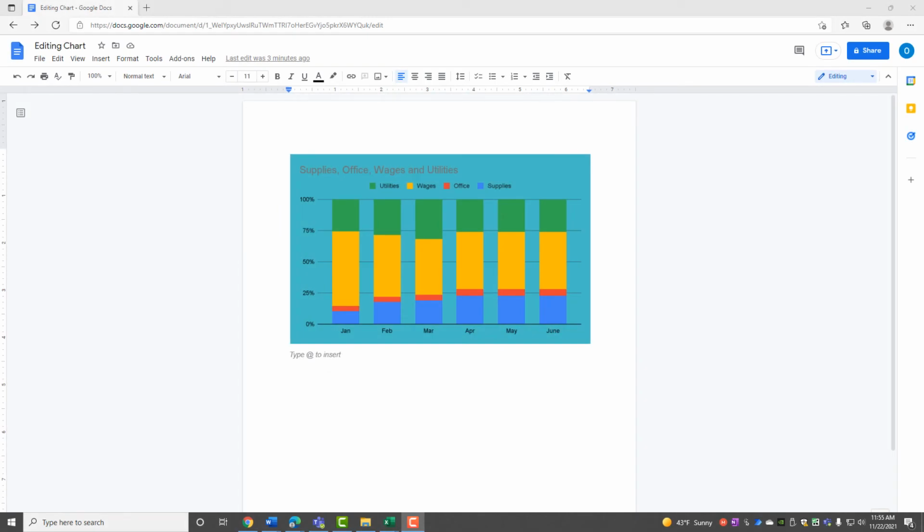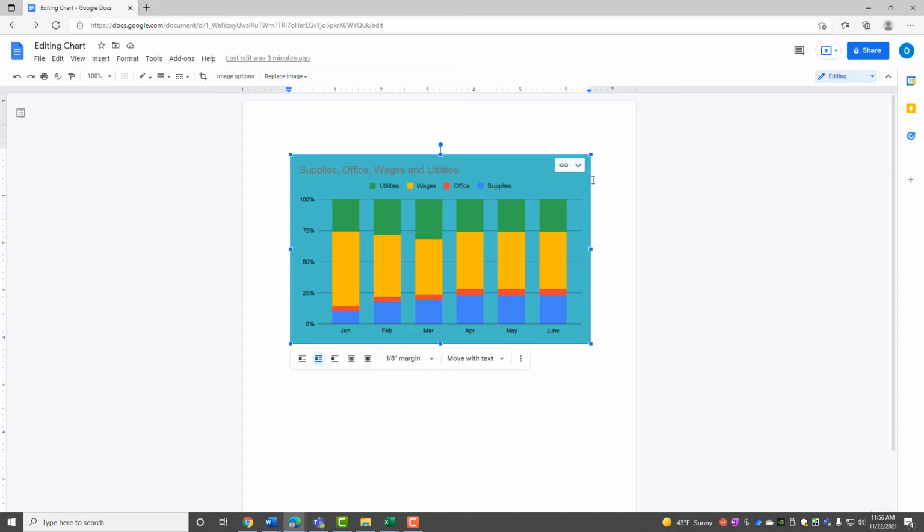Hey everybody, welcome back. I want to be able to edit a chart in one of my Google Docs the way I want it to. So if you open up editing chart-A from the exercise files folder, you can try this out. Now remember, inside of Google Docs, a chart is just an image. So we actually have to get to the source of the chart to make changes to it. So I'm going to come right here and click on my chart. You'll see it here.